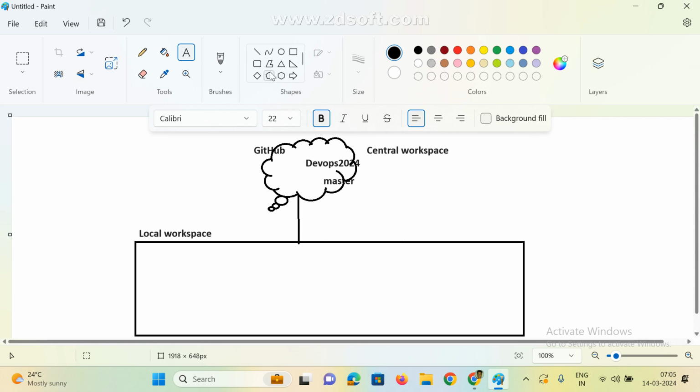And this is the local workspace. Same story here; we already discussed it in the last class.